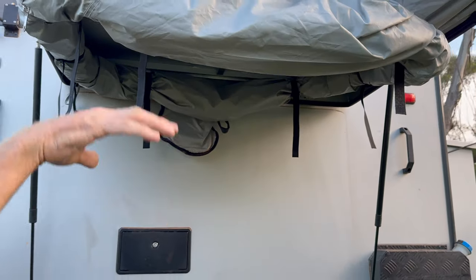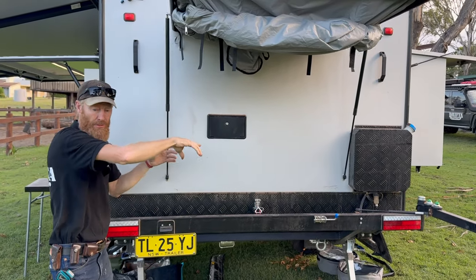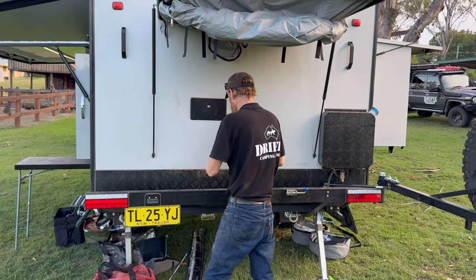And I've noticed that if you're camping, it's not a bad idea just to lift that up. You maybe don't want to use the ensuite, but you do have that light which will light up this whole area at the back, very handy. And also you've got the water at the back here as well.